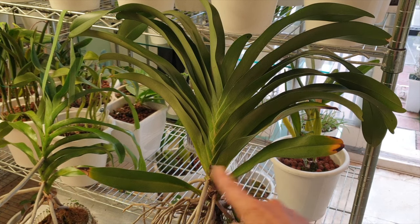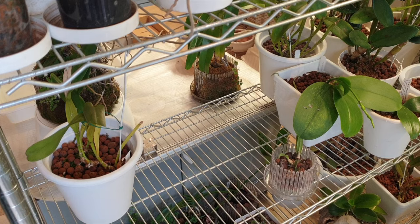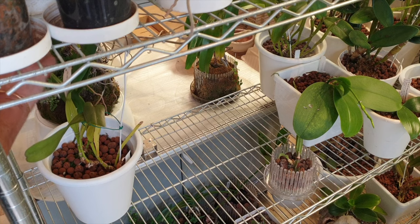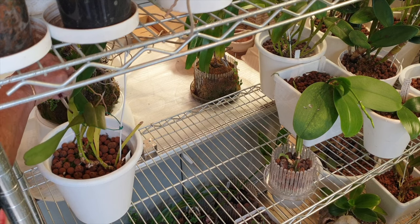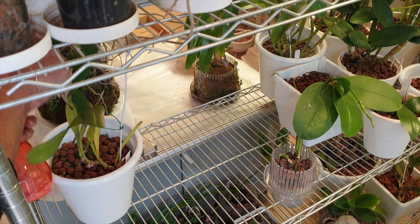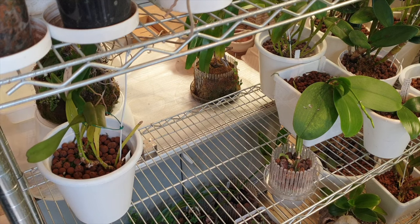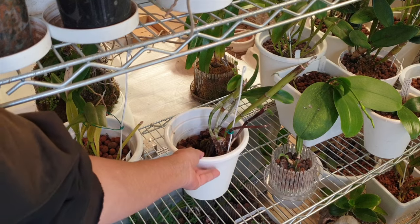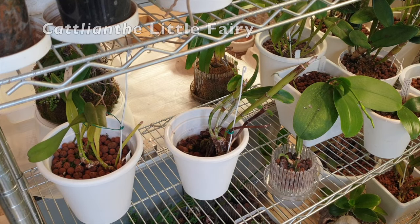I have some rescue bifoliate cattleyas that could do with higher light levels than they've been getting for the past weeks. I'm going to check my Tenebrosa, because I haven't seen her angles for a very long time, and I spotted a little colony of crawlers just starting to get comfortable on the back of a leaf I couldn't see before. But they are history now — mom and dad are gone as well, so the babies are gone. Earlier I already treated my Zagorique Wax African Beauty and my Catliance Little Fairy, because weak orchids and scale go hand in hand.